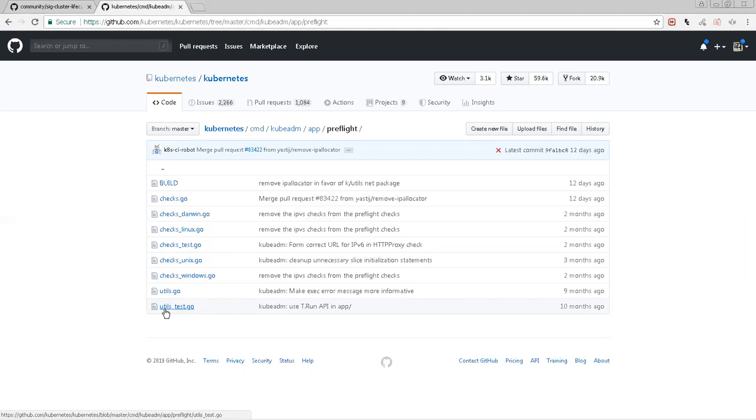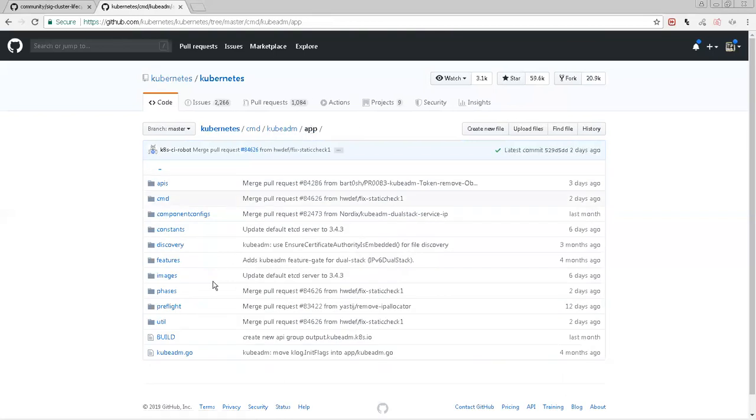These are pre-flight checks. There are also different pre-flight checks. I believe we have a pre-flight check nowadays for how many CPUs we have, because kubeadm on control plane nodes requires two CPU cores. So you can also have a look at these. These are the pre-flight checks we do.